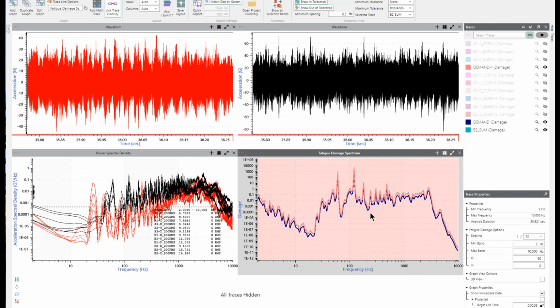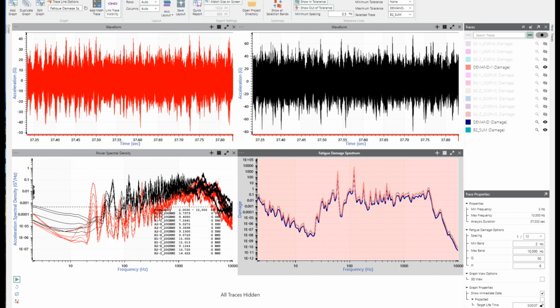So that's a great way to validate a particular set of traces. You could mount accelerometers at each product on the HALT table and set a desired demand line and then run until your product has achieved the desired FDS level for each step stress. That way, the same relative amount of damage is being introduced into each product.